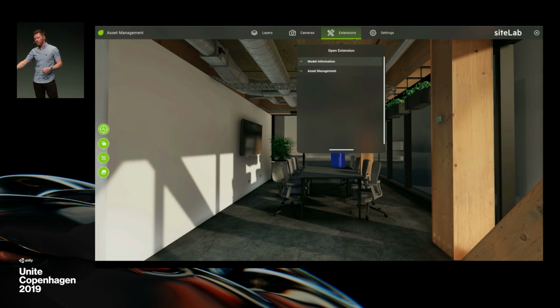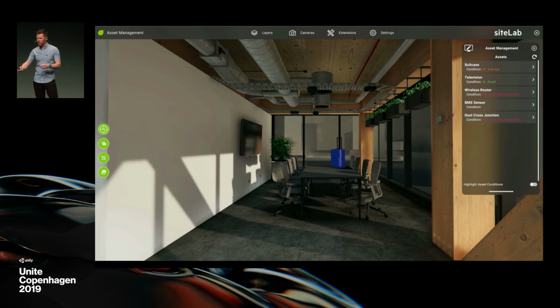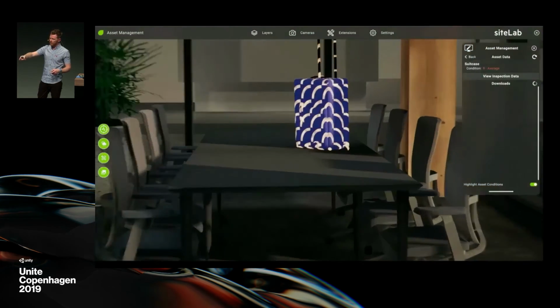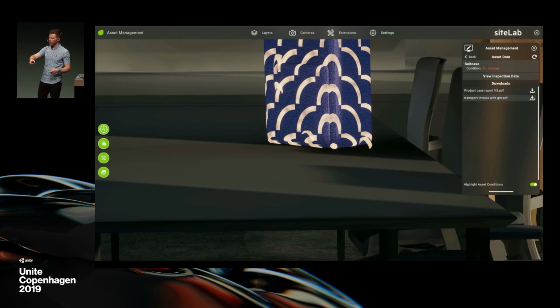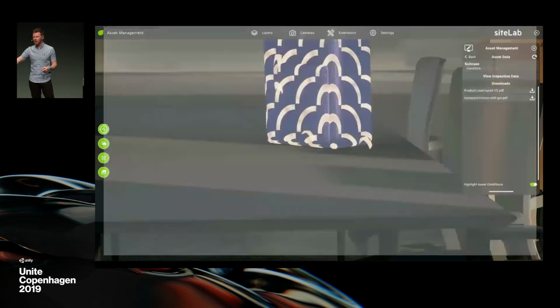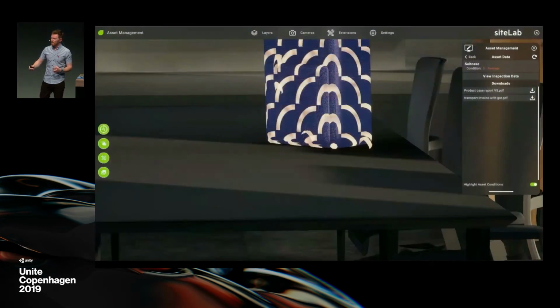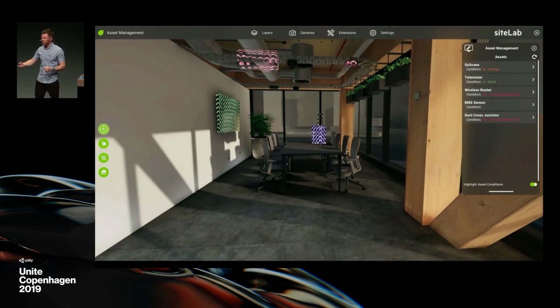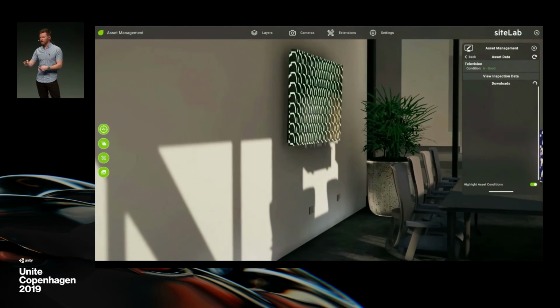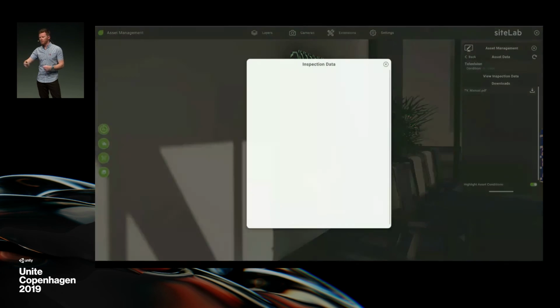But then the other extension that we've got is this asset management extension, and you can see that straight away it's loaded up the different assets that we've tagged, and you can see their condition on the right-hand side. And then when you click on each one, you can see if there's any associated downloads for that particular asset. But then also you can look at the FieldForce inspection report itself, and it's all dynamic.